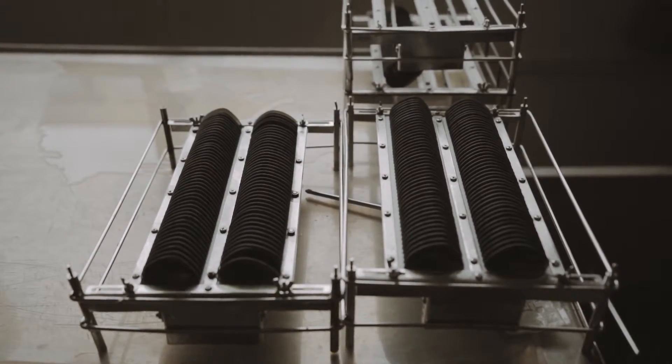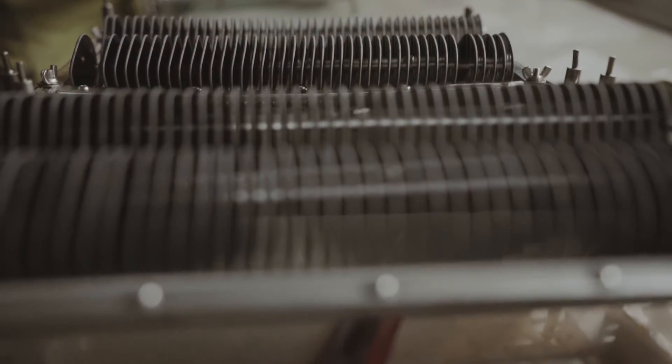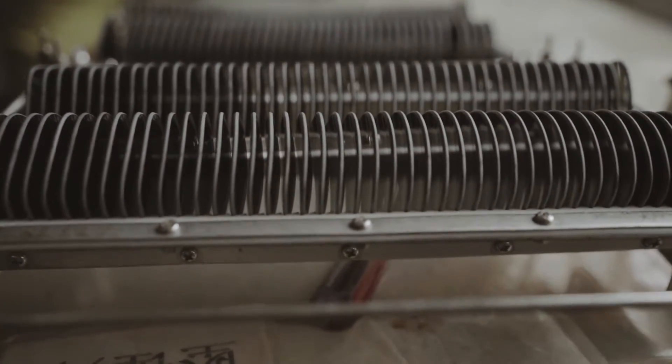Each puck is then left to harden to make sure the lenses are properly solidified and strong. This process toughens up the mineral glass, which helps make it highly scratch resistant.